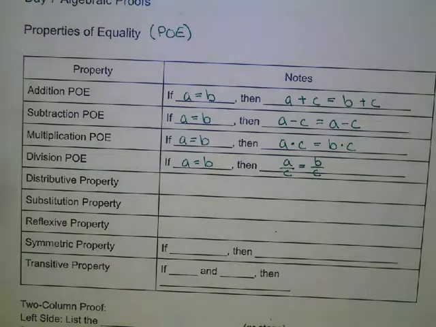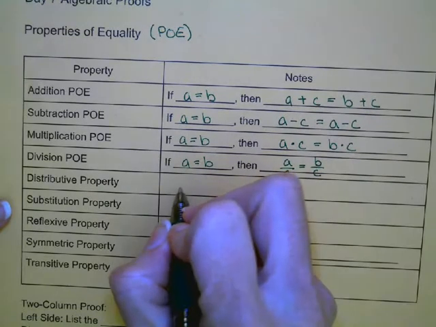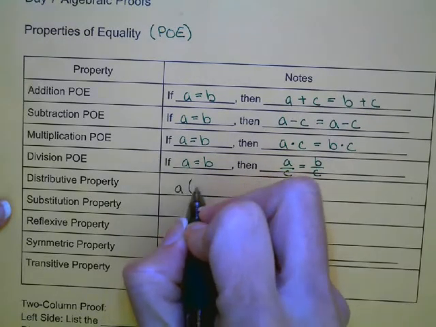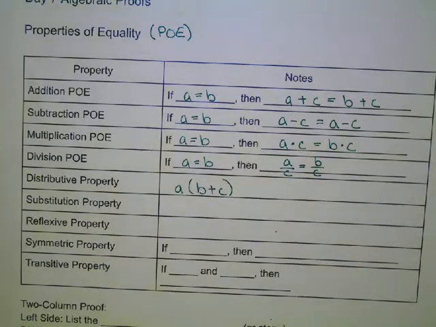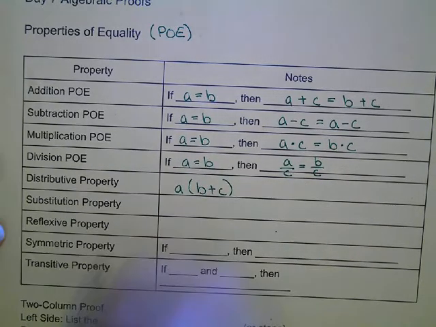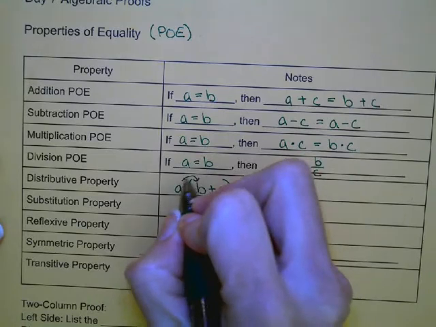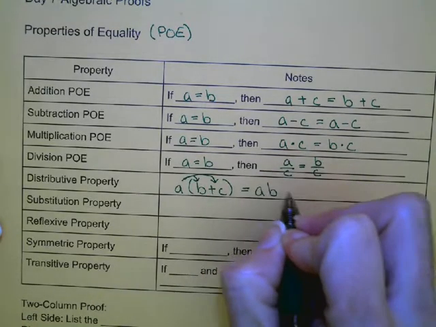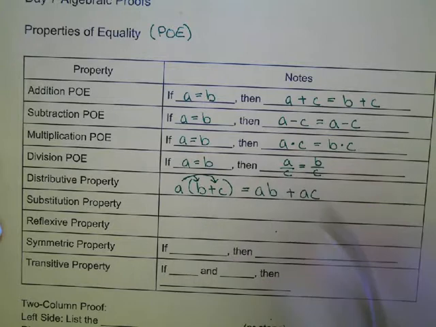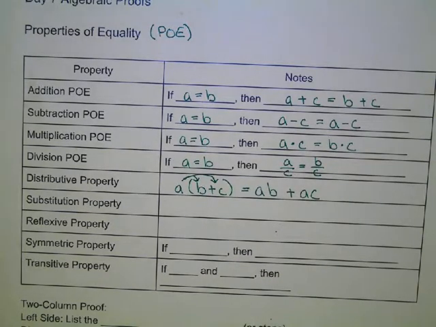Distributive property is another property you learn in middle school at some point. If you have A times the quantity B plus C with the parentheses, we learn distribute means to multiply the A times the B and then the A times the C. I'm going to write it out with letters, but obviously if it was numbers, I would multiply A times B and A times C.